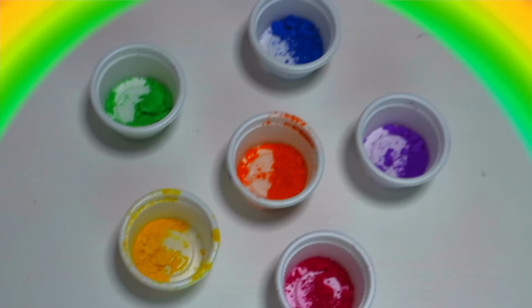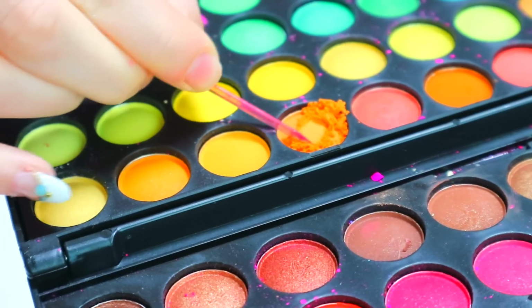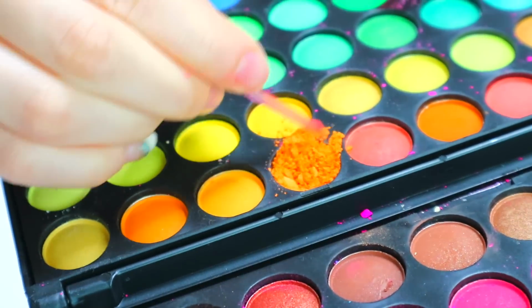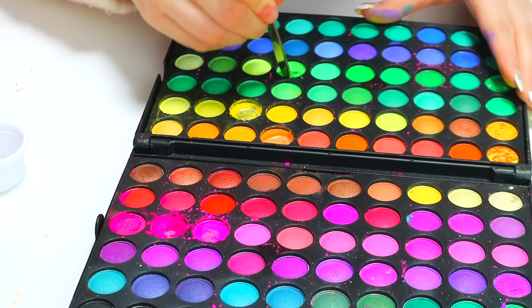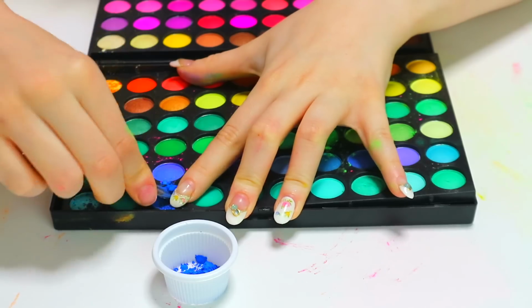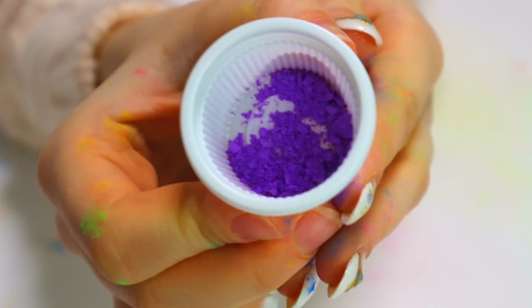Now let's get started. For the rainbow lip gloss, I'll be using 6 colors. Pink, orange, yellow, green, blue, and purple. Get one small sauce container ready for each color and use a food pick to get the eyeshadow out of its container. If a food pick is too messy, I can recommend using the handle of a teaspoon like a small shovel to transfer chunks of eyeshadow into the small sauce containers.